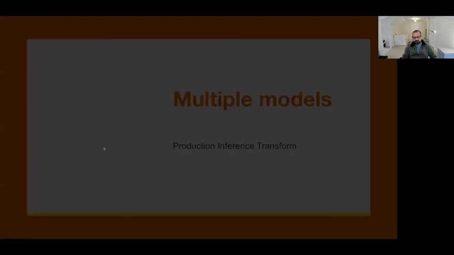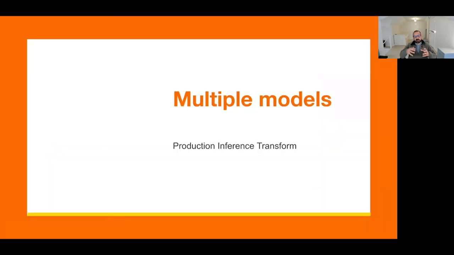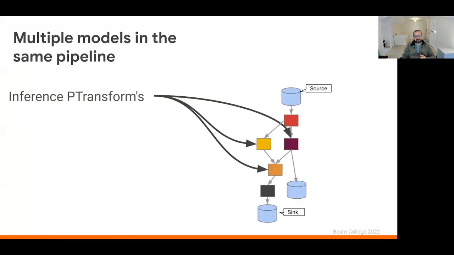Now this was a very simple pipeline coming back to the slides. That pipeline was reading some information, running prediction, getting our output. But the nice thing about Beam is that we can build quite an expressive pipeline with branches and joins, etc. So it's very trivial to actually add multiple models into the same pipeline. This allows us to build quite complex DAG shapes with the P transforms. And of course, they don't have to be the same model, it can be multiple different models that are used within the same pipeline.